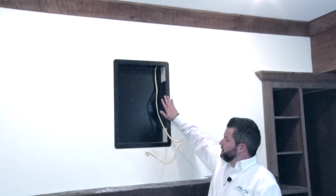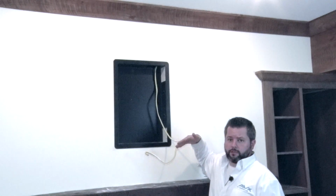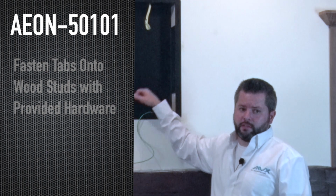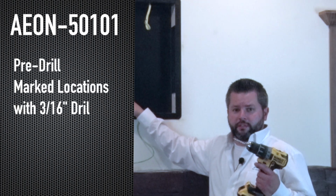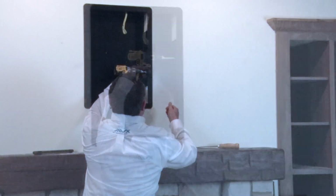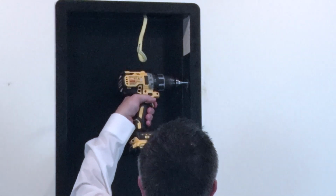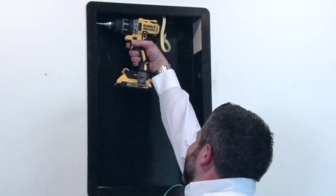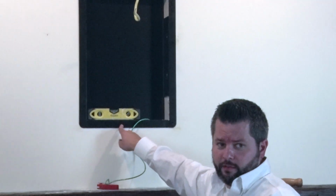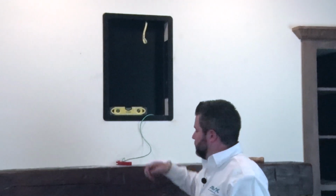Now that we have the in-wall box in the wall, you can see we pulled the Romex through and we're going to attach our outlet that goes inside of the in-wall box. The next step is to fasten the tabs, which are M1 and M2 in the manual, onto the wood studs. And you'll want to pre-drill these with a 3/16 of an inch drill bit. Before installing each of the screws, it's important to make sure that the in-wall box is level, and also afterwards.